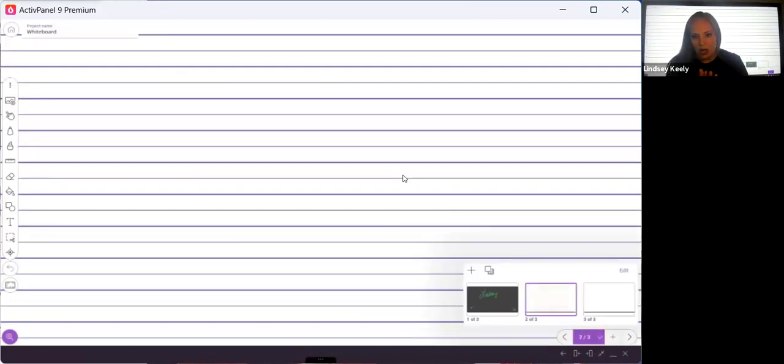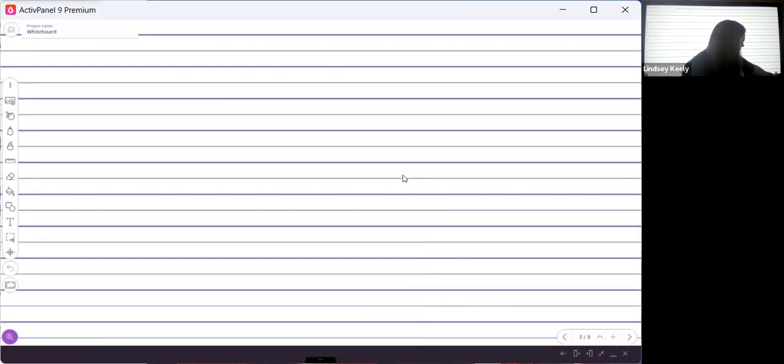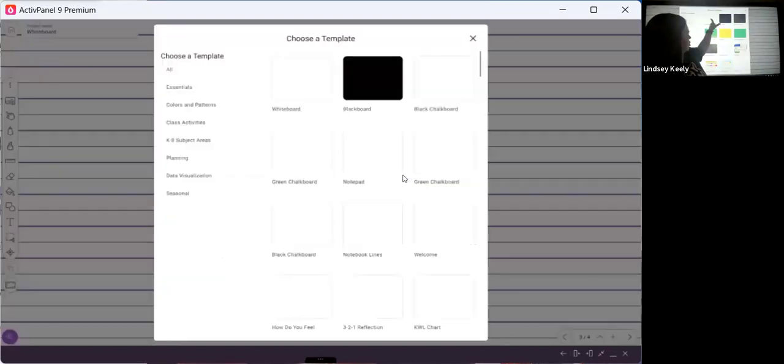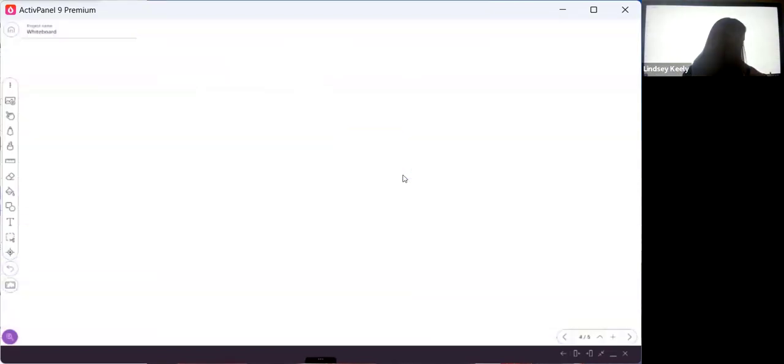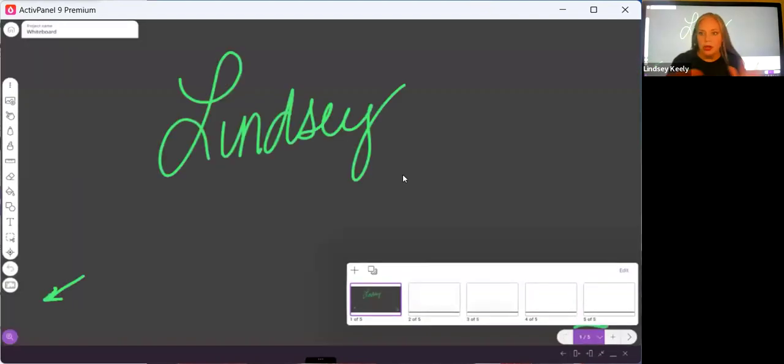The one thing I will tell you is once you add this template, if I go to add another page from the main menu, so I'm going to just put that back, if I go to that plus sign here, it is going to add another notebook page. Once I select a template, it's just going to keep adding those pages. And so if I need to add 2 notebook pages and then another like blank page or whiteboard page, I'm going to do that page viewer and click here, and then just go back to my whiteboard and add the page that way. So built-in templates, easy to add. You can add pages. I've already got 5 pages in here that I could fill up with all kind of stuff. Okay, so any questions?